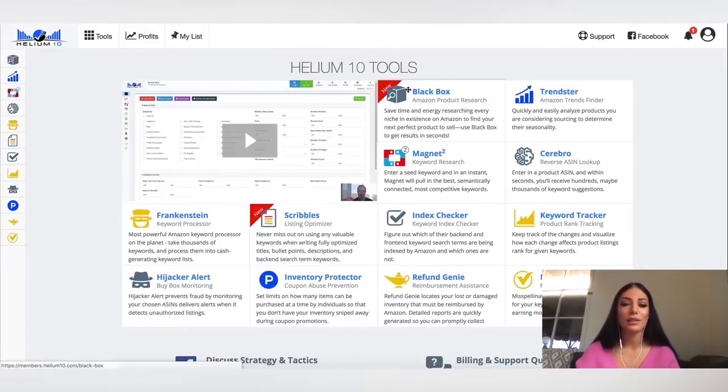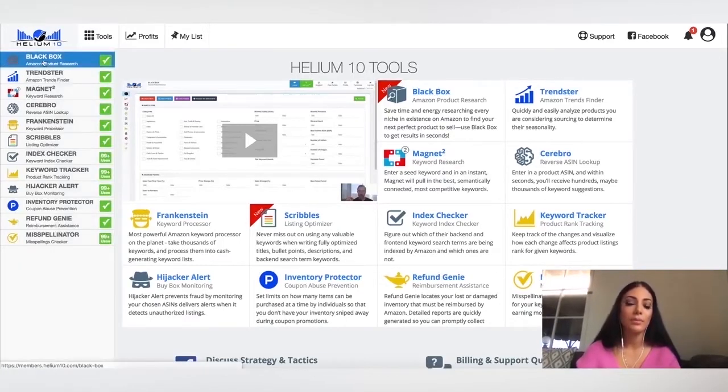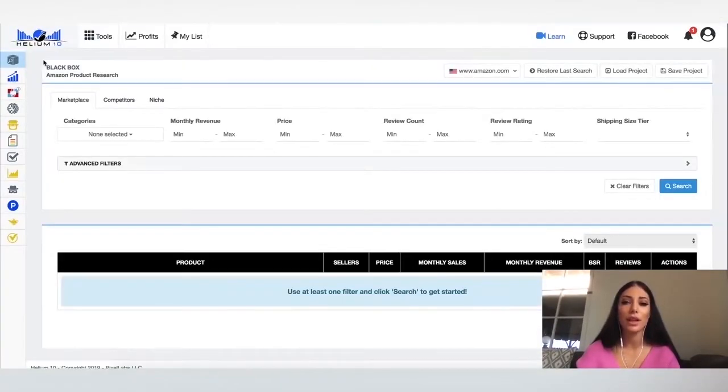And we're going to try this one first, but there's also all of these different ones here, and there's also keyword trackers, so it's going to help you that when you do have your Amazon listing, you know what keywords you should input in order to rank better on Amazon. And also Magnet is really great for keywords. So I'm going to click on Black Box for right now. I just go right here, and yeah, there's just so many tools. It's amazing. So this is a really, really awesome thing to have if you're just starting your Amazon business.